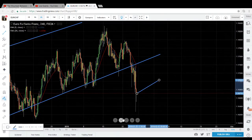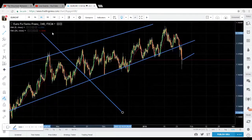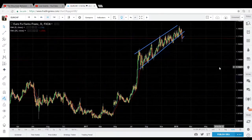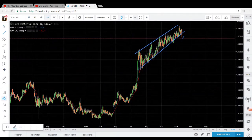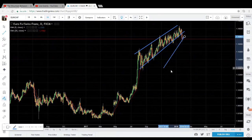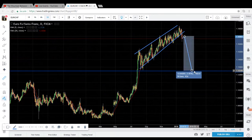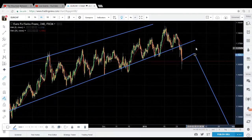And then we're going to wait for a sell. And this is going to be a good sell right here. This is something I can definitely get into because this will come all the way down. This should come all the way down here, right? All the way down here. Now, this is going to be a while, but this is going to be a nice long-term trade. We take this, this is over 450 pips. 450 pips will take over 30 days, 42 days. That's not bad. So all we got to do is wait for a flag, boom.